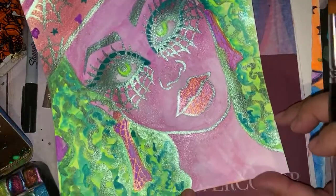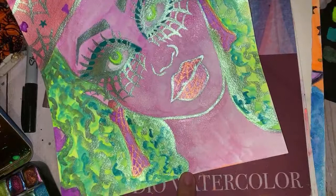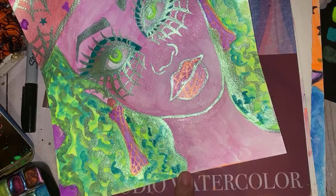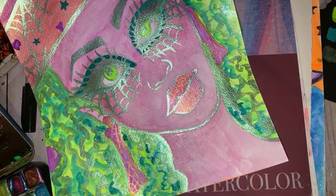I like the idea of the choker. All right, let's do that. Let's do this. I feel like I want to make the choker that lime green color. Let me look up a reference before I mess this up.